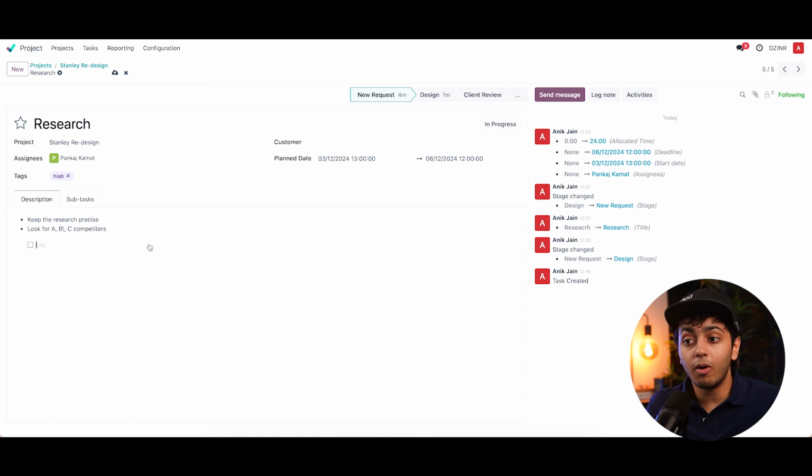So I can also have like a checklist. For example, if I want Pankaj to work on 5 different aspects of the brand and the research, I can make literally like a to-do list for him to check this. So this is how you can do it. And let's say if he's working on it, he can tick this off. This way you become much more productive.